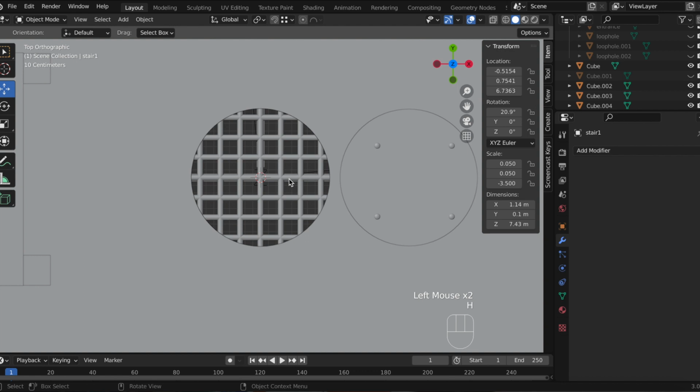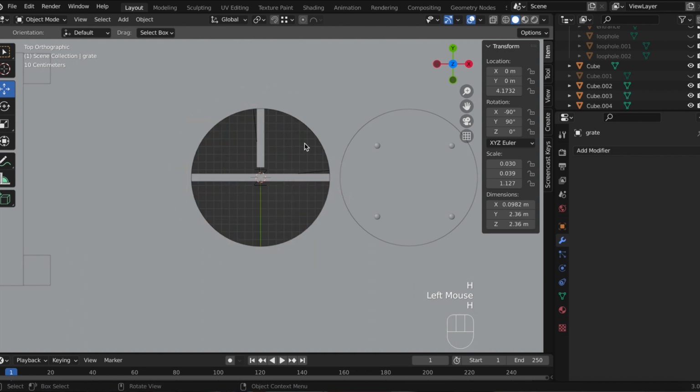For convenience, we can hide some of the elements in this way to have clearer elements.